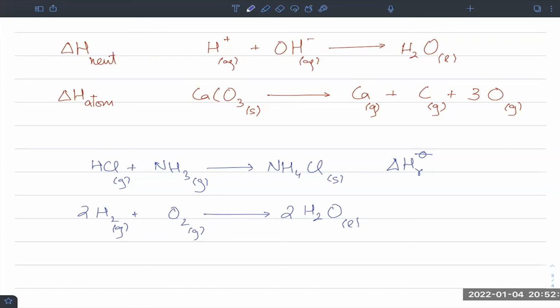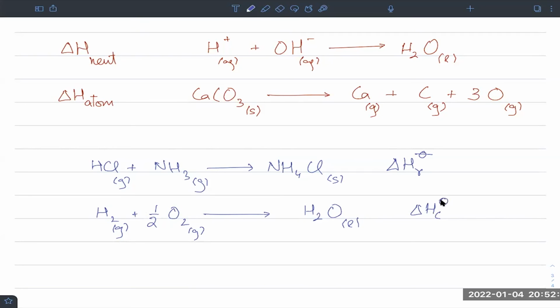Sir, can you repeat the one above the HCl? So that one is just enthalpy change of reaction. It's neither combustion nor formation nor neutralization. It's just reaction. Now, the second one, it is enthalpy change of combustion because you are burning hydrogen to make water. What it's not is standard enthalpy change of combustion. Because for standard enthalpy change of combustion, I must burn exactly 1 mole of hydrogen so that I get water. So I'll just balance this. And there you go. It is standard enthalpy change of combustion.